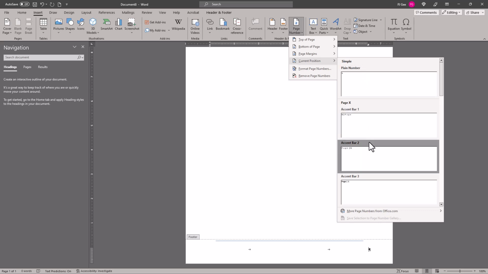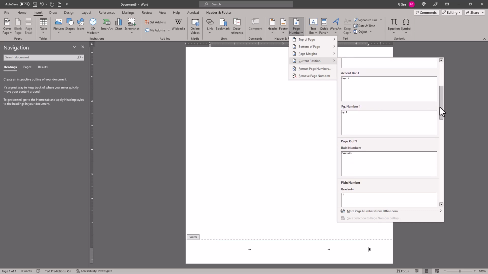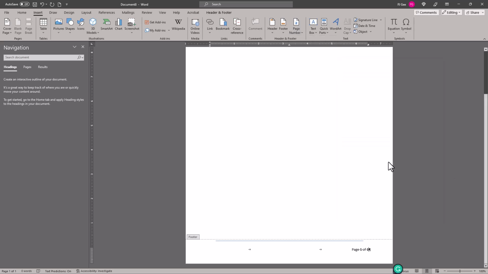And it gives us a lot of different formats here. They're all pretty nice. And this is what I'm asking you to do for the course: use Page X of Y, or Page 1 of 1 here. So I click that format, and now it's automatically tracking my pages down there using this very clear, explicit format: you're on page 1 of whatever, page 1 of 1 so far.